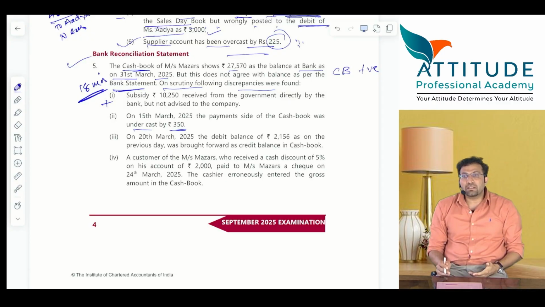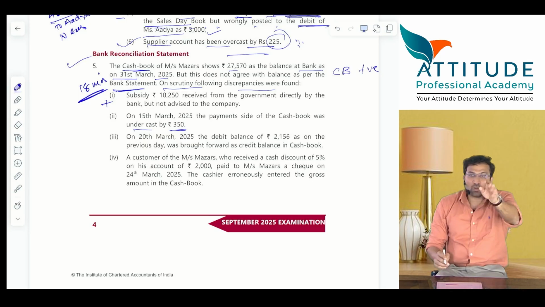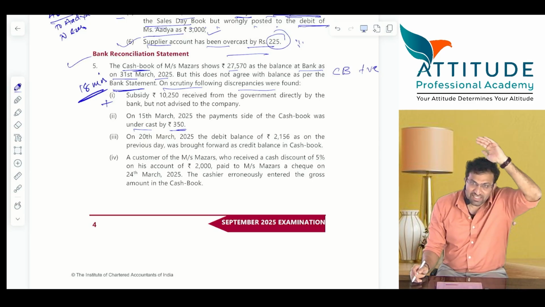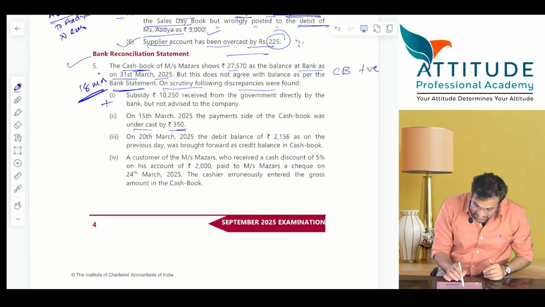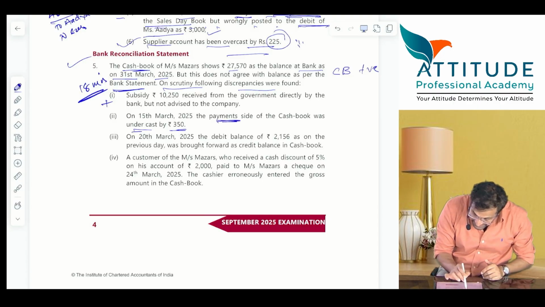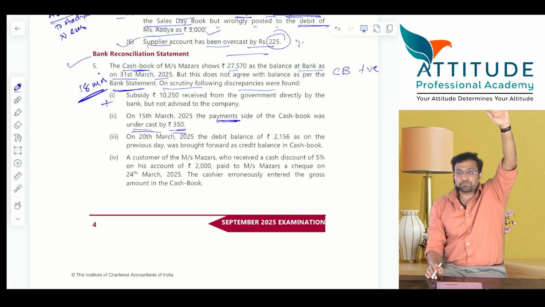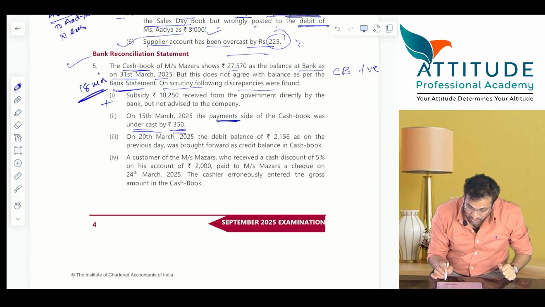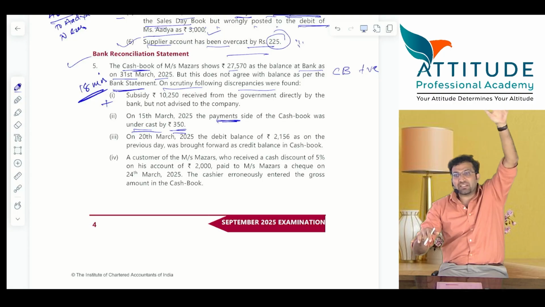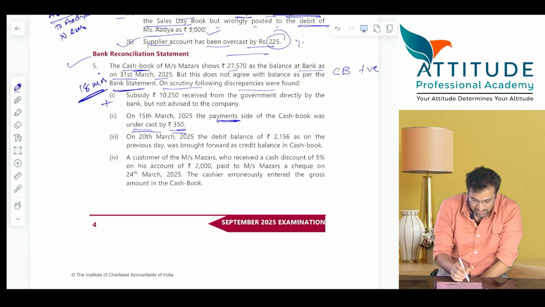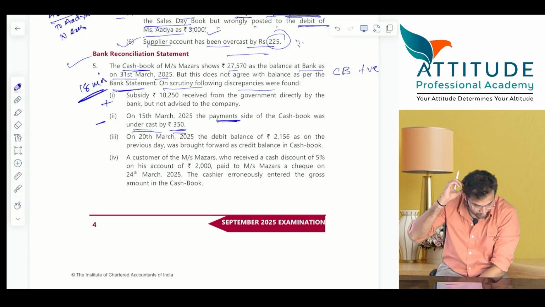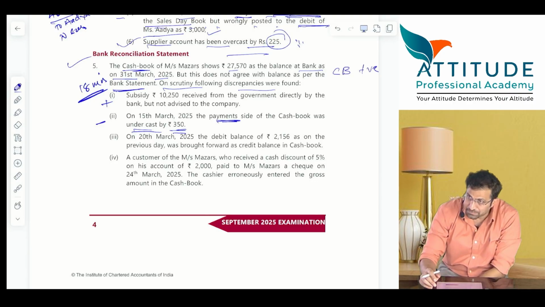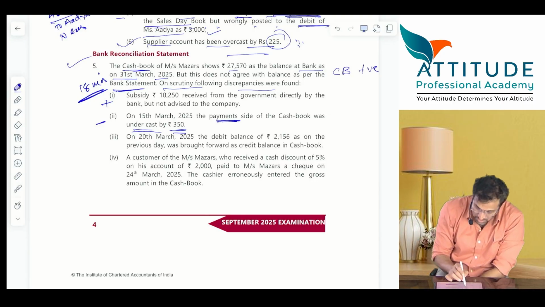देखो यार, you have actually paid 350 but you have not shown it as 350. So you have not recorded payments. If you have not recorded payments, obviously the balance will be high. So because the payment is undercast, cash book balance is high. Passbook balance is low. बराबर है? Yes or no? So ये क्या करना चाहिए? Starting point is cash book. You have to reach here less. So ये minus होगा. 350 minus. Is that clear? Next. Tell me the next one.